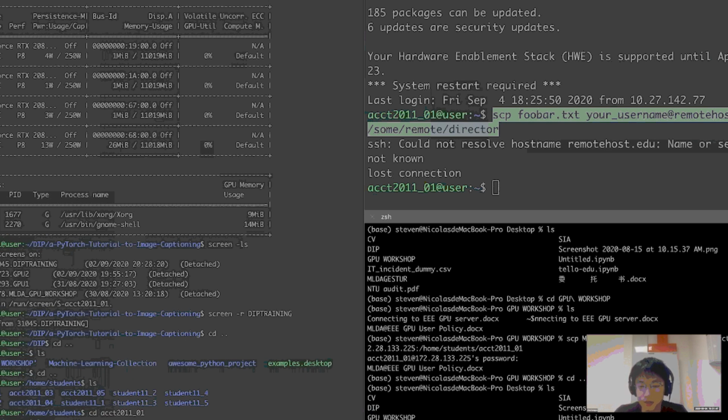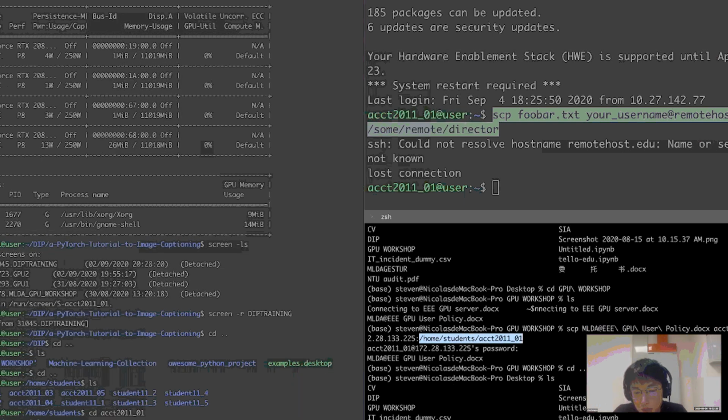And here is the same as before: ACCT2011 and add my server. Actually it's the same command, but we just add a -r. If I want to transfer all of this to the same place, I copy the real path.